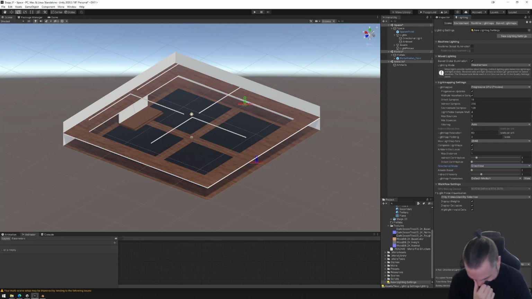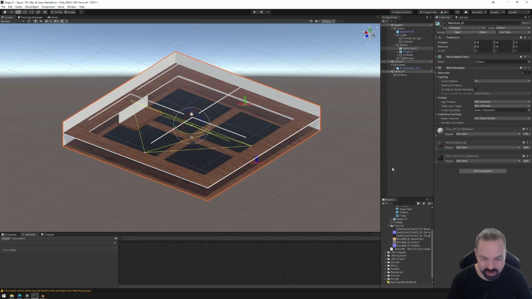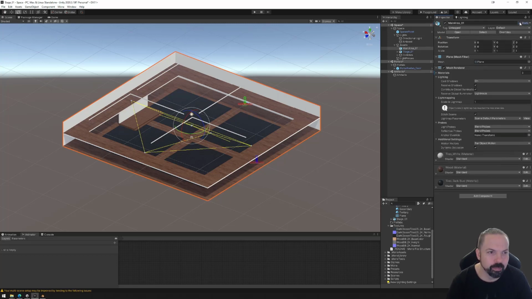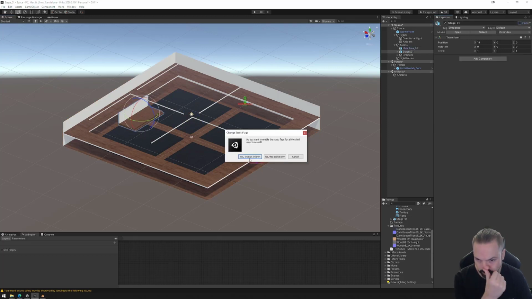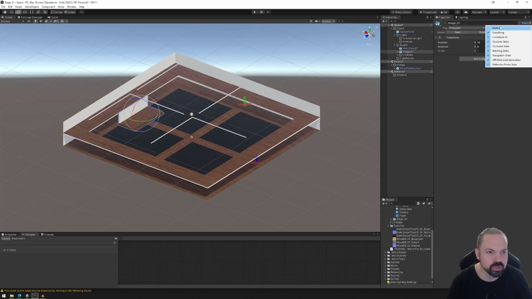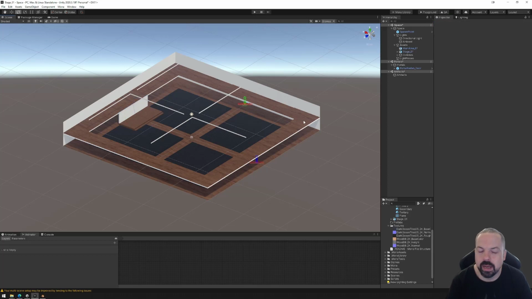This is on me. A very important element of light mapping is that objects need to particularly contribute GI. But I will usually just click on the static, and that will put all of these on. And then Unity will try to fix some of these things, as in optimize and all the rest of it.